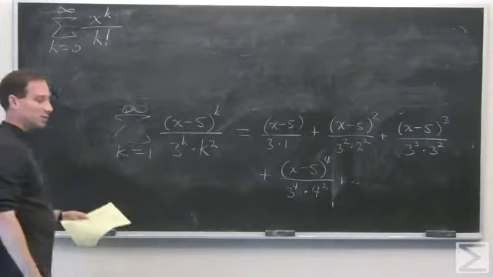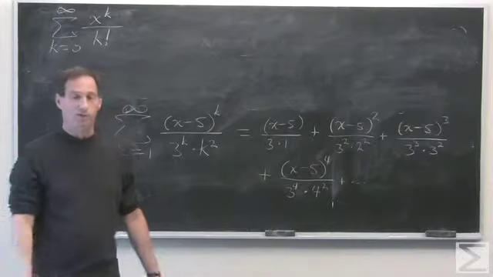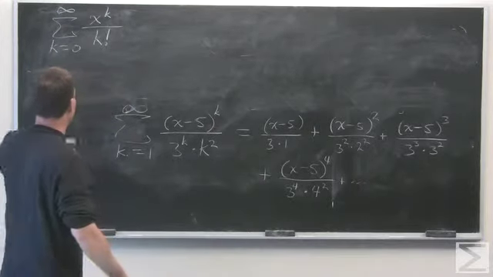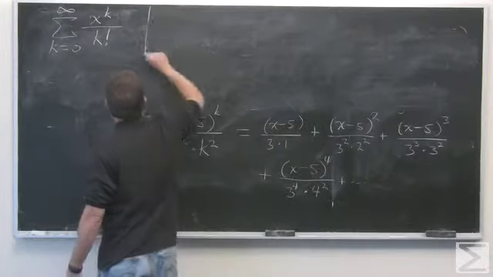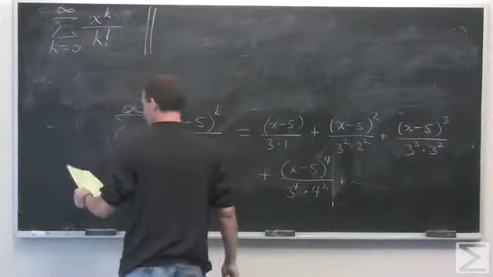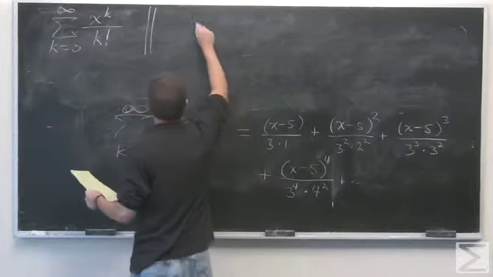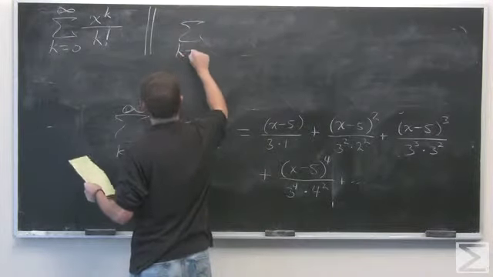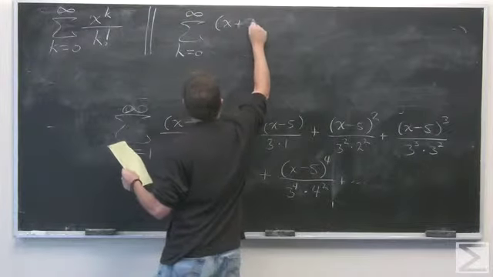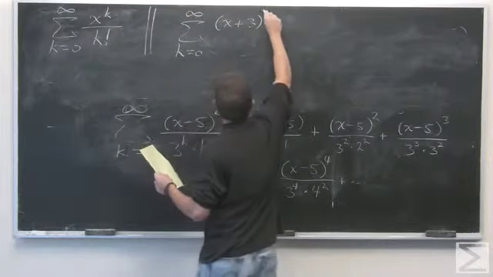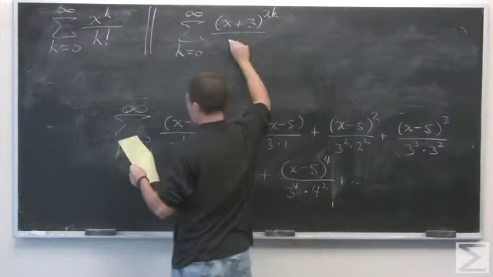I want to see if the ratio test will tell us that the radius of convergence here is infinity, which would tell us that this converges for all x. It better, or the ratio test isn't doing what we want it to do. I'd also like to look at the sum as k goes from 0 to infinity of (x plus 3) to the 2k over 7 to the k.